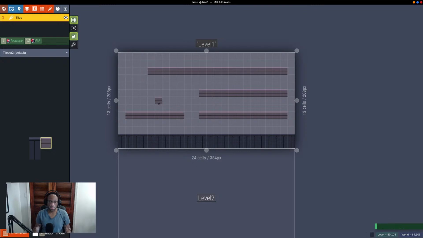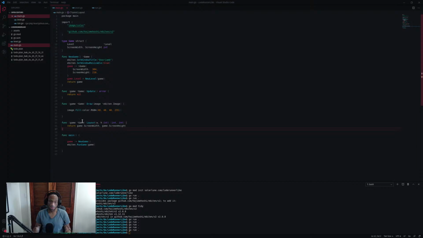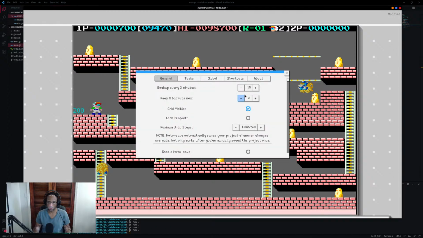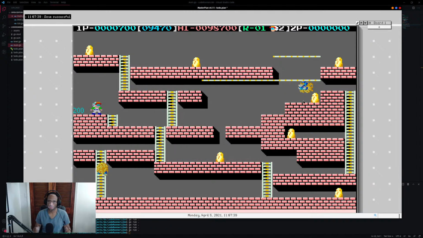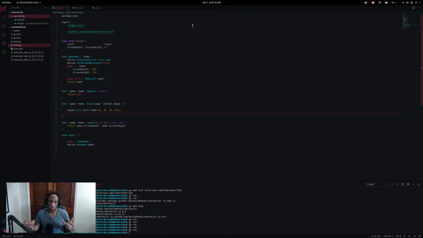All right, so this should be a good start. So what we're going to do now is get this loading in. The best way to do that, because I already did this, I made a framework to load in LDTK levels, which is LDTK Go.